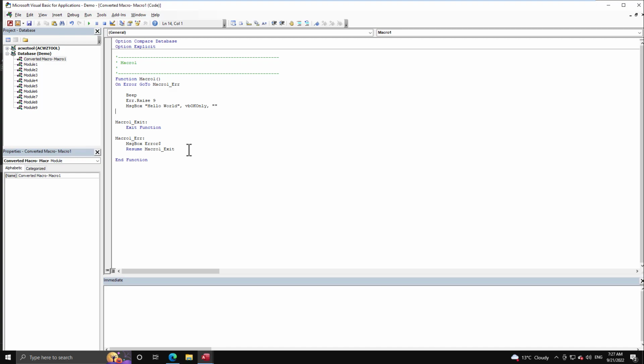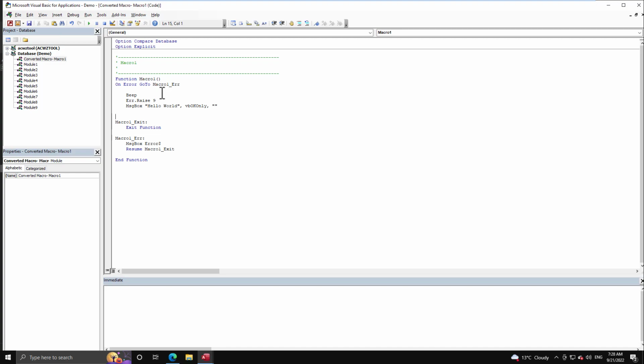Well, then it says message box with the error. And then it says resume by going to this line. So it's going to jump back up, and then it exits. That's all it is. So we're coming down, we hit an error, we come here, we display a message box, we jump back up here, and we exit nicely. It's just too basic. And Microsoft could have done a lot more. We're going to do a lot more. We're going to do it properly.